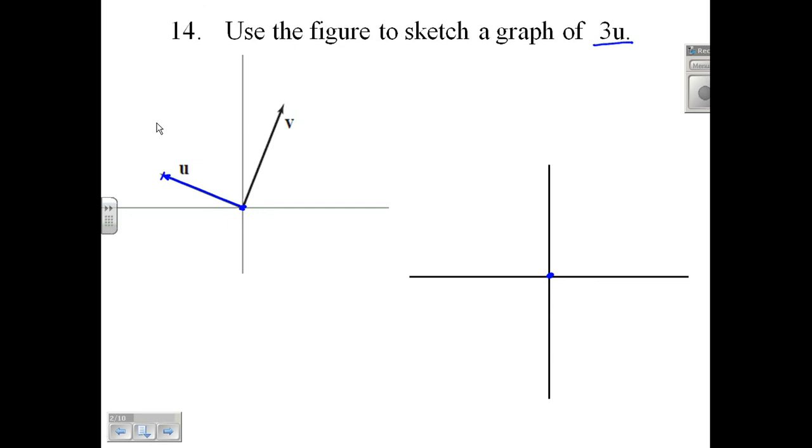So what I'd love to do is copy and paste that vector and place it right here. That's u, if I have the angle right. And then, since I need 3 of those, I just start moving my desk again. Slide it from here to here, slide the desk another u, slide the desk another u, and if I keep that angle constant, there is our vector 3u. Pretty straightforward, pretty easy to predict.